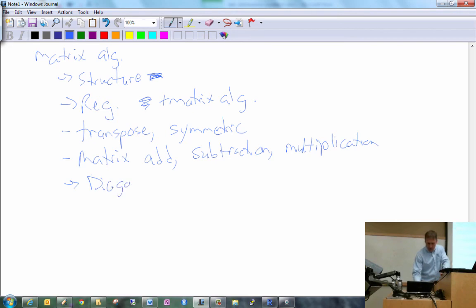Find the diagonal of a matrix. How is that related to an identity matrix? Well, all the elements of the diagonal are equal to 1. The inverse of the matrix, and I could have you do a very small, obviously just a 2x2 example by hand. Same with the determinant.